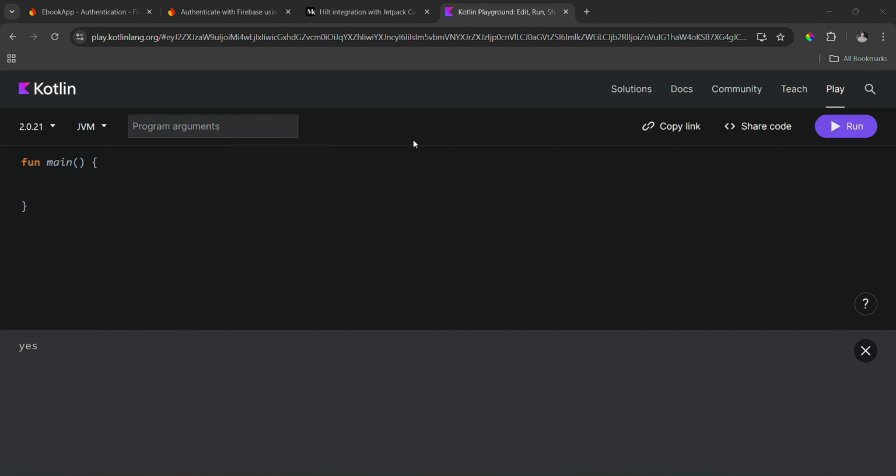Hello, today we are working on conditional statements, that is if and else. Before starting that, let us discuss some key points. If you want to check a condition, for example, is it raining? If it is raining, take an umbrella. If it is not raining, don't take an umbrella. These are called if else conditions.